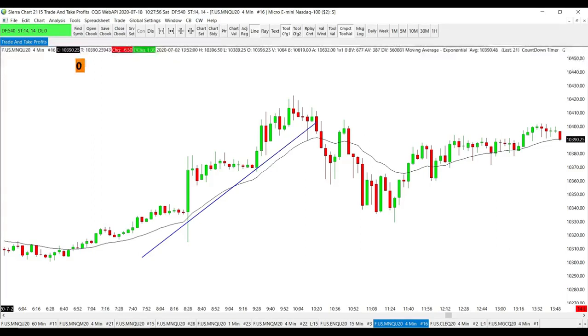So remember, we are going up right here. Now we broke this trend line. Now we are going down. Now, is this down move a downtrend? Is it a bearish trend? And the answer is no, because we didn't break the low. You see this low right here? We didn't break this low. So no matter if you see a deep pullback in an uptrend, or vice versa, if we didn't break this low right here, we are still in the uptrend.